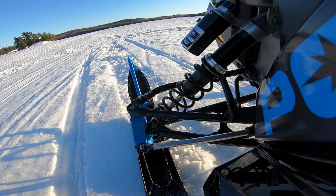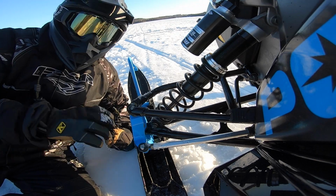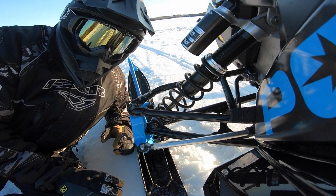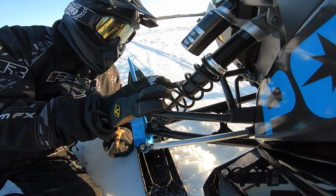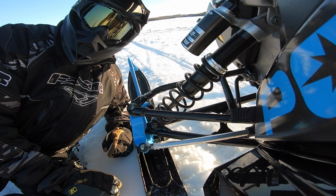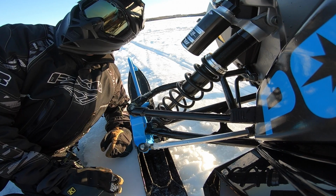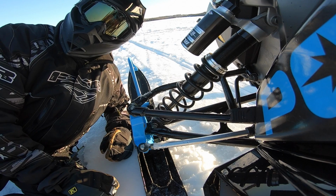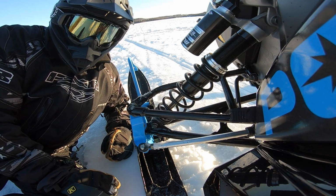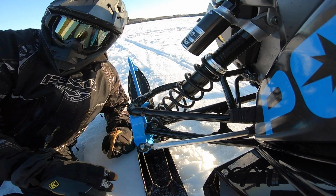Something I forgot to mention, I just turned it back on to mention this right now, was that I didn't adjust any of the back suspension whatsoever, but as I altered the front suspension, it felt like as the front got stiffer, it definitely made the back wander more too. So what you're doing in the front seems to me like it's definitely impacting what's happening at the back, which makes sense. As the front kind of jumps around and wanders around, it's going to impact the back of the track.